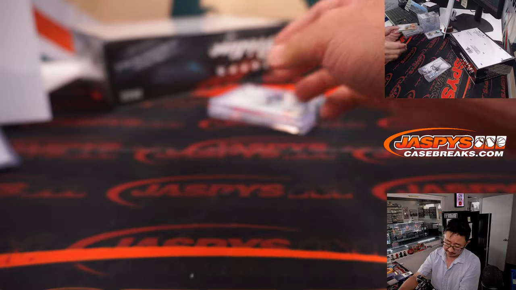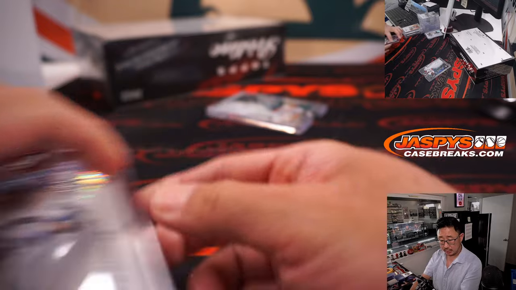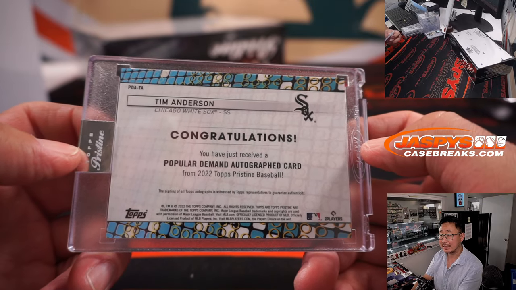To 25. Mitch Haniger, Mariners, Ryan Harrell. And by popular demand, another Tim Anderson for Howard and the Sox.